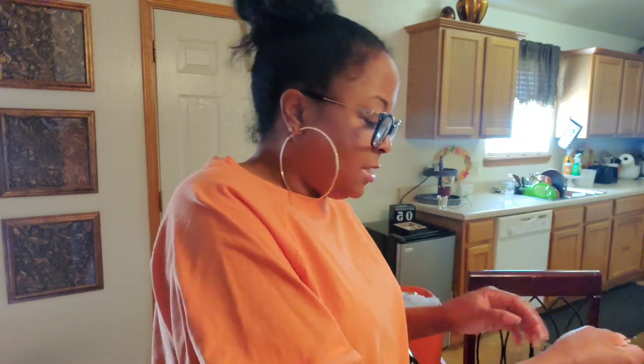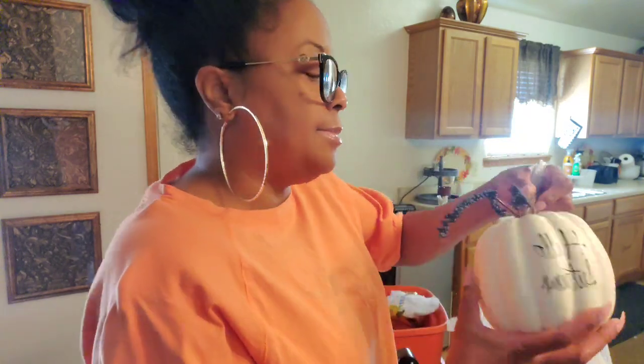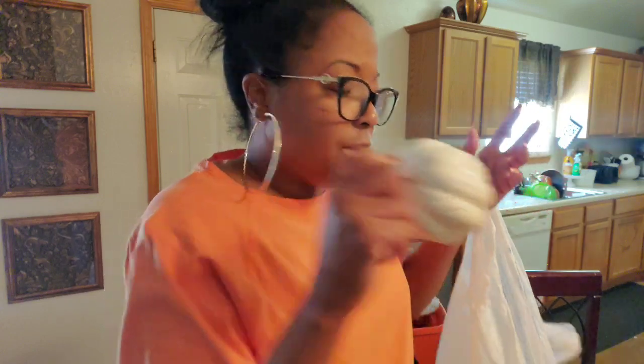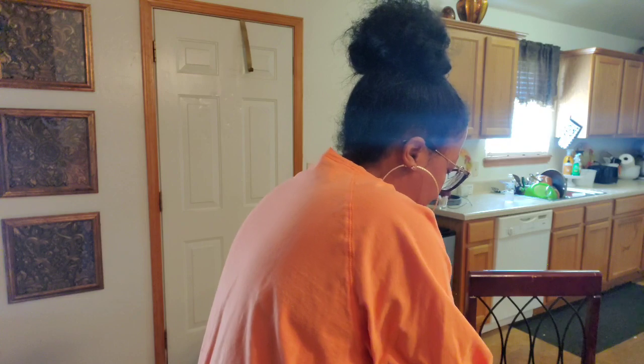I also got this white pumpkin from Dollar General. I think it was $5. And I've had it for probably 3 years. So we'll keep that. It says, Hello Autumn. This one is from Family Dollar too. The little bow that was on the top, I took it off because it just didn't go with what we were doing. So I think it was $3. It's been a long time ago. And I'm just gonna pour all my pumpkins on the table. Hopefully they don't fall off.